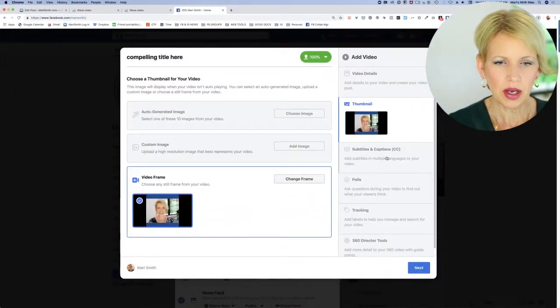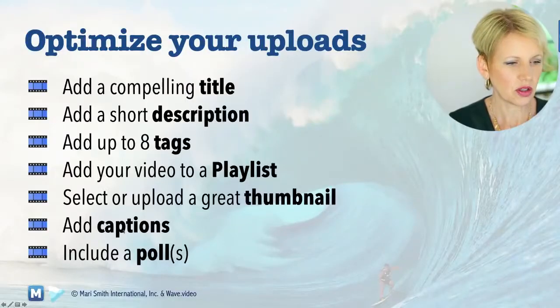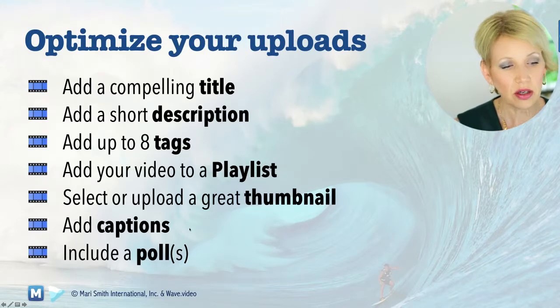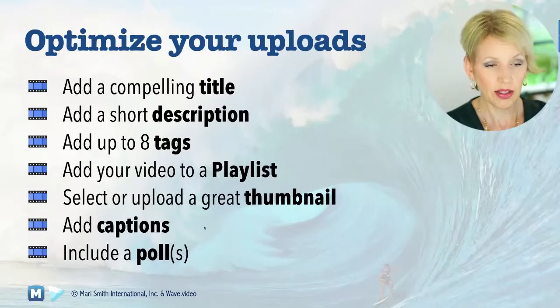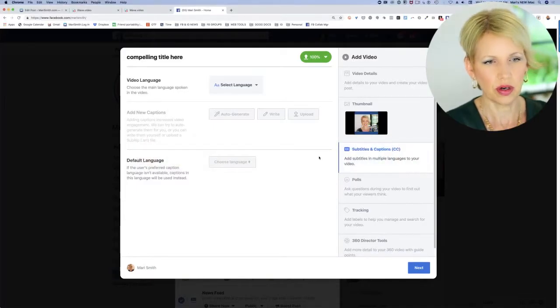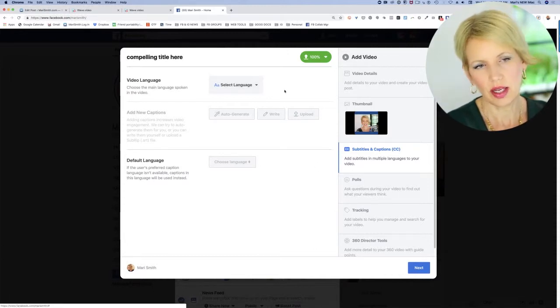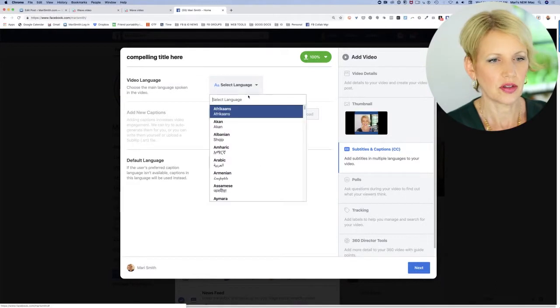Next up, come on down to subtitles and captions. And that's what I'm strongly recommending. That is actually going to make a world of difference with your performance of your video, in particular your video ads, as some 80% of videos on Facebook, especially video ads, are watched with sound off. So you want to do text overlay and or captions. I often will do both. I'll do text overlay, but if the text overlay isn't necessarily verbatim what I'm saying, then you're going to go ahead and just add the captions.